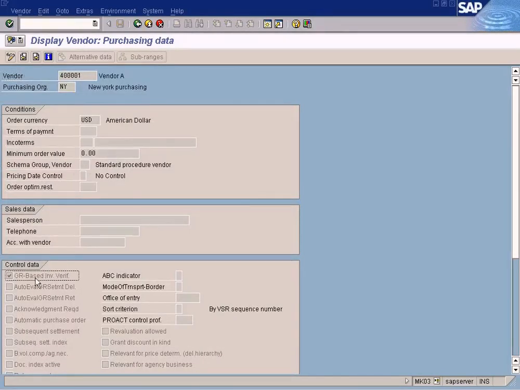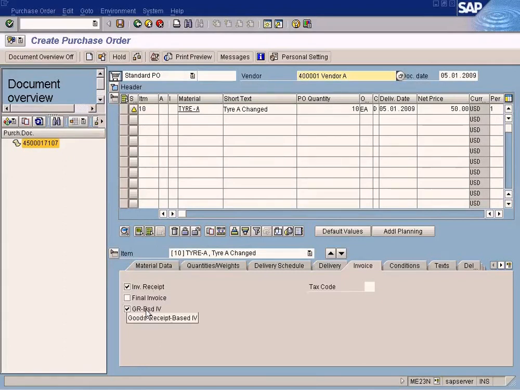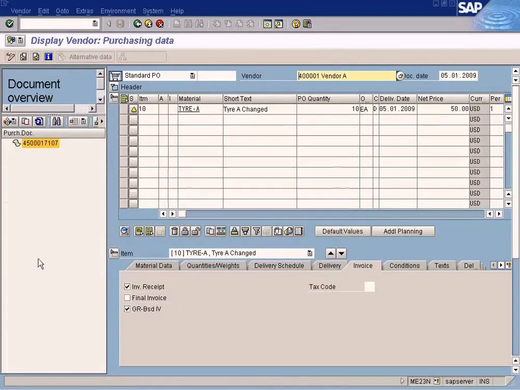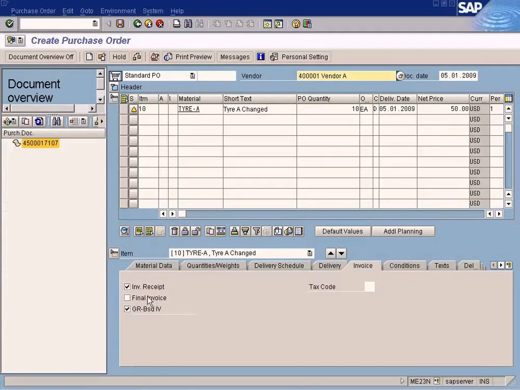See this GR based invoice verification. It is already ticked here. So that's why any purchase order created for this vendor will have this indicator enabled automatically. If you don't check this checkbox, this will not be enabled automatically. You have to manually enable or disable it. So I've shown you where it is defaulting from.